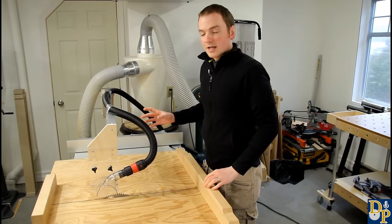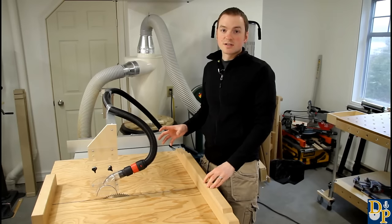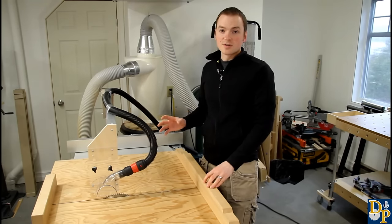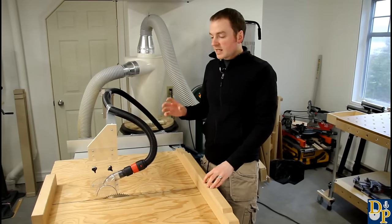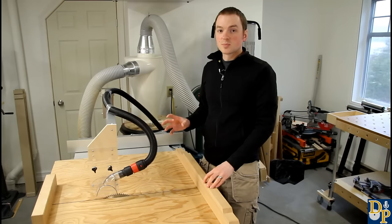So the overarm collector has really brought a lot of extra dust collection efficiency to my saw. Like I said, it gets that dust that spits off the back of the blade, which has always been a nuisance for me. Now it doesn't make the table saw 100% dustless, but it brings it pretty close.